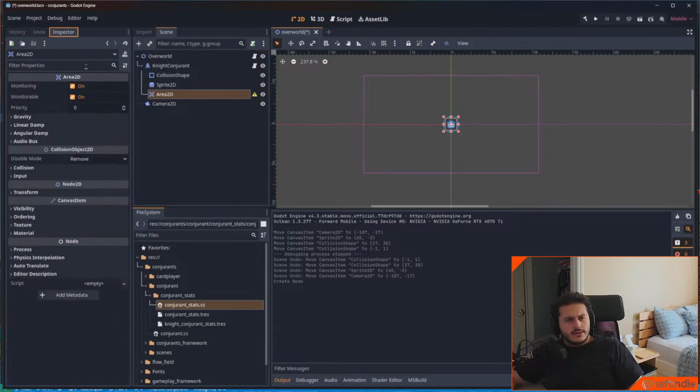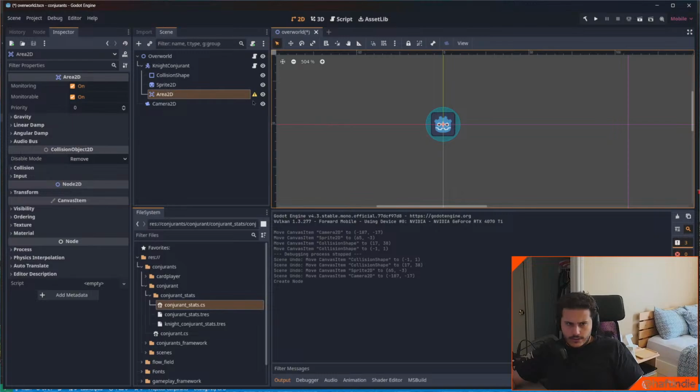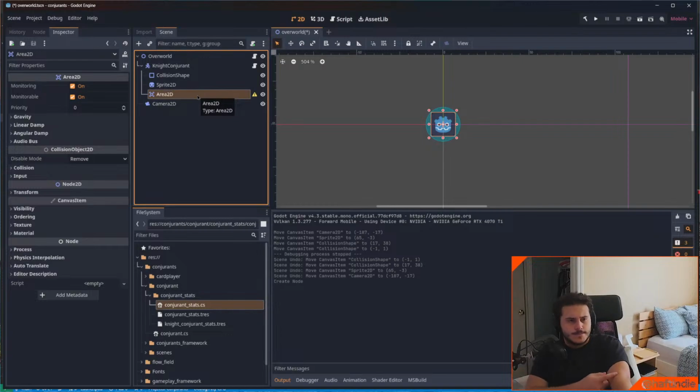So how does this work? Isn't area 2D just a square? Oh, wait, it takes a collision shape 2D. Okay, I see.